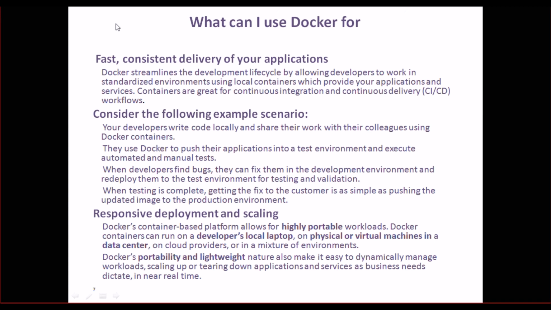अगर when the developer find bug, they can fix them in the development environment and redeploy them to the test environment for testing and validation. अब जैसे ही उन्होंने क्या करा, टेस्ट एनवायरनमेंट में डिप्लॉय किया, तो डेवलपर्स को अगर कोई भी बग पता चले तो इमीडिएटली दे कैन फिक्स इट इन द डेवलपमेंट एनवायरनमेंट एंड अगेन डिप्लॉय इट for the testing and validation.